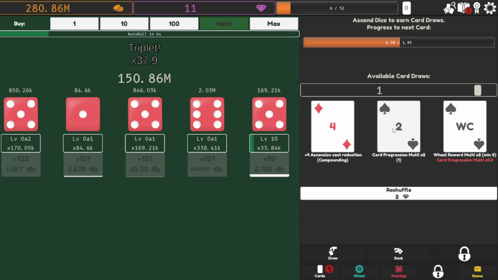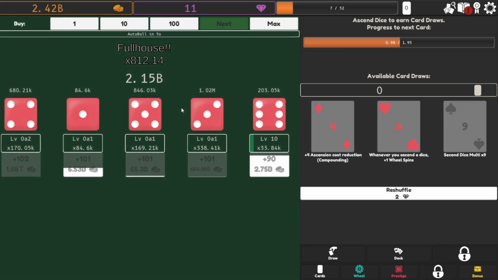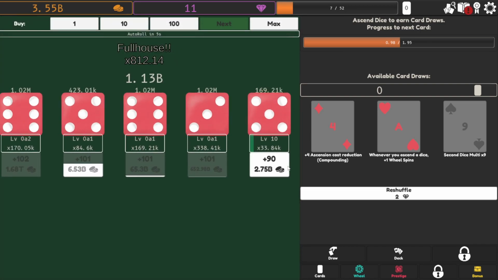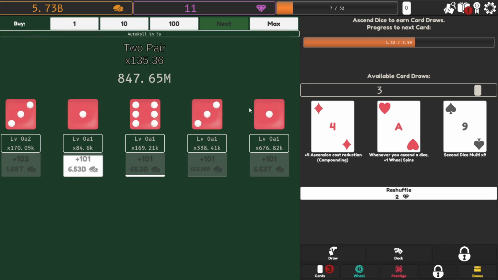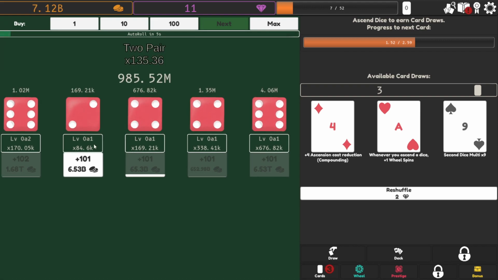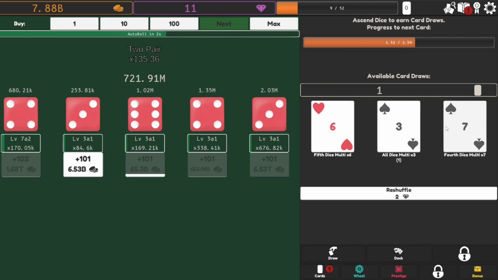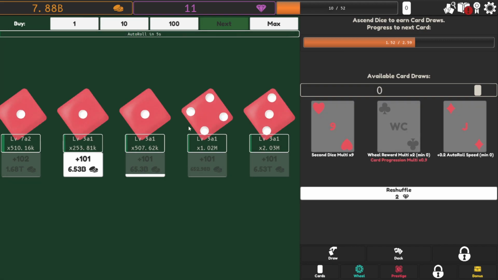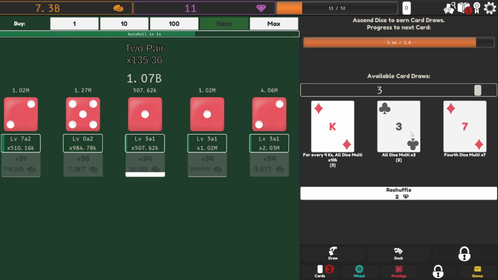And that's combo multi and more card progression. Good, more card progression. I'm gonna do the wheel spins at the very end, just to see how good they are. But I want card progression first, definitely, because the wheel spin thing is gonna decrease my card progression, which is not ideal at all. It's a big debuff. But let's get the cost reduction, more card progression, all dice multi. Yeah, seems good. This is useless, I'm just gonna take whatever.